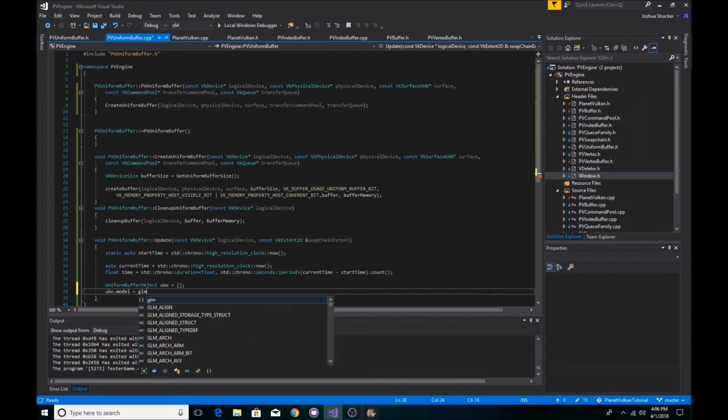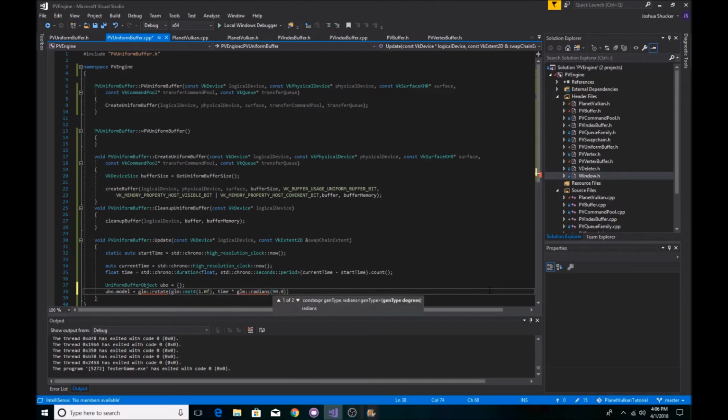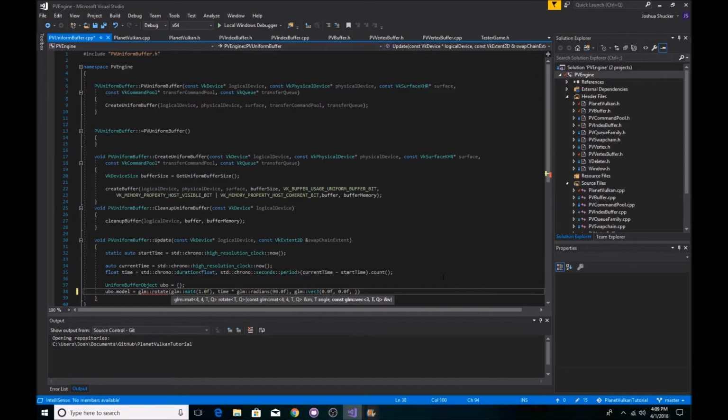So we're going to do GLM rotate, and we're going to pass in GLM mat4, it's going to be 1, time times GLM radians, do 90, GLM vec3, and this is going to be 0, 0, and 1.